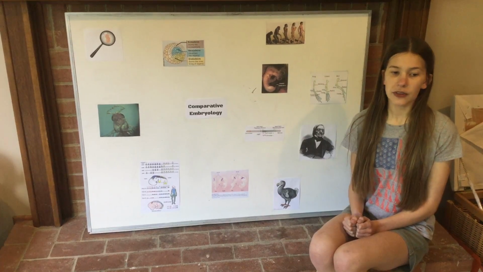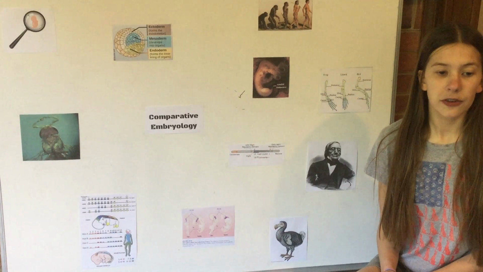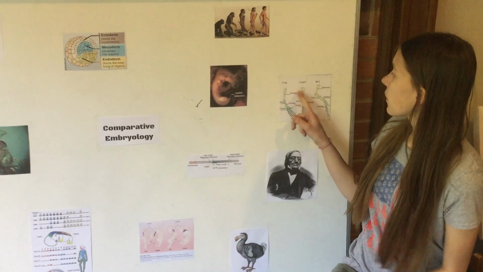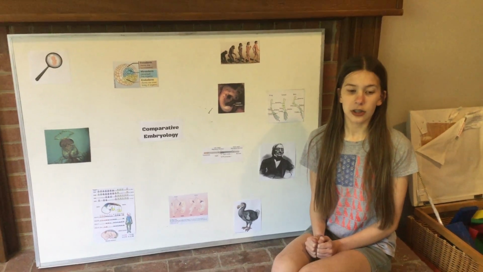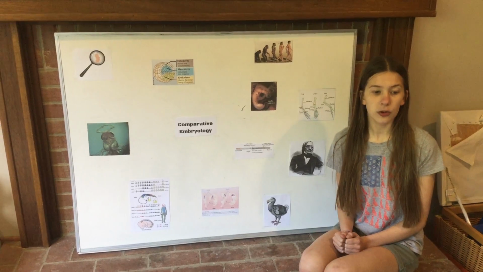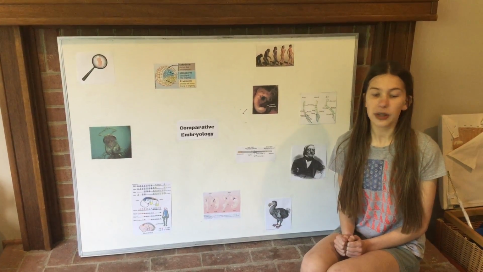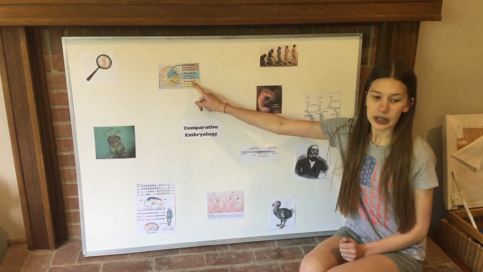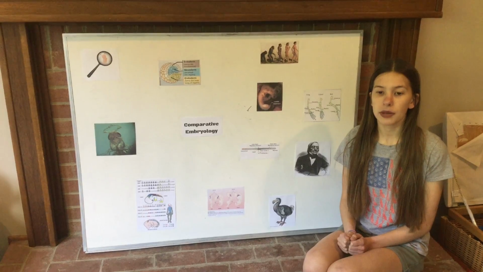Also, many vertebrates have similarly composed pentadactyl limbs. Different animals have evolved to use them for different things: swimming, walking, and flying. If all 4-legged vertebrates have pentadactyl limbs, they must share a common ancestor. Triploblastic animals, or all multicellular organisms, except for a few vertebrates, all begin development with 3 layers: the ectoderm, mesoderm, and endoderm. We can take away from this that all triploblastic animals share a common ancestor.